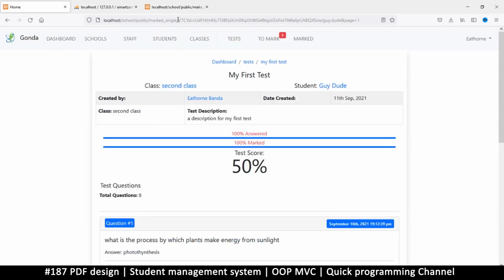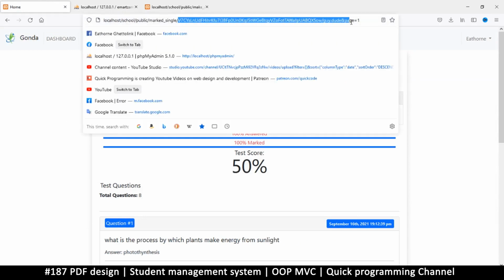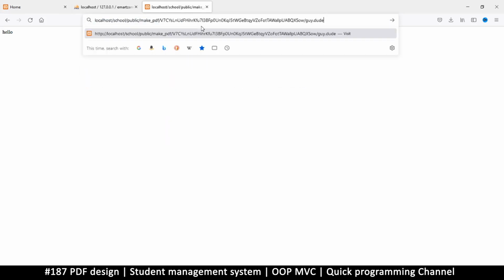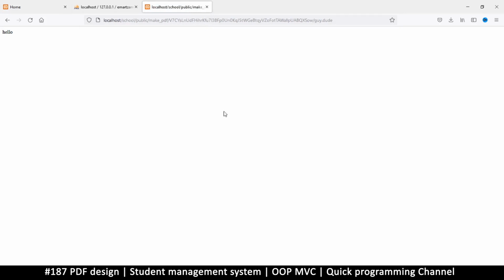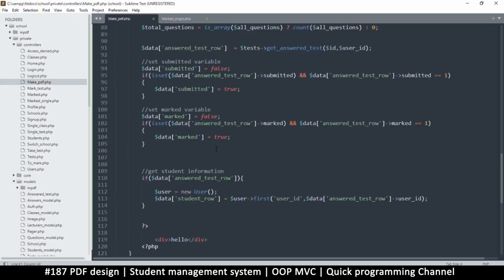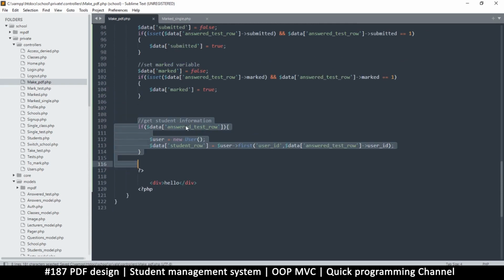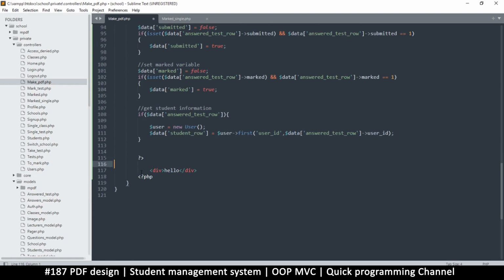I'm going to copy everything after marked single. This is the test ID, and then the user ID. I'm copying both of those just to add them to the end here, with a slash, like this. That way it has something to read. Now that we've reached this point, we should have good information by this section here, which we can use to create a table of some kind.